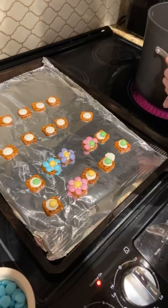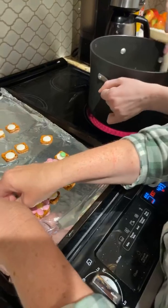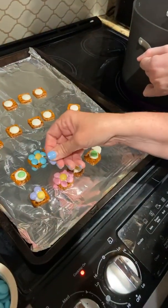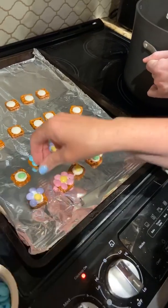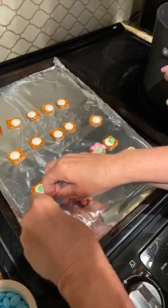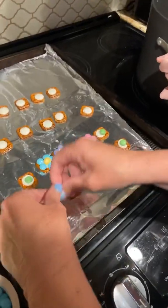Okay, so maybe I'll make another purple one and then a yellow one. After you get all of your flowers done, you want to put them in the fridge or the freezer right on the tray. And I happen to have already tested. You should definitely test your tray to see if it will fit in your fridge or freezer.